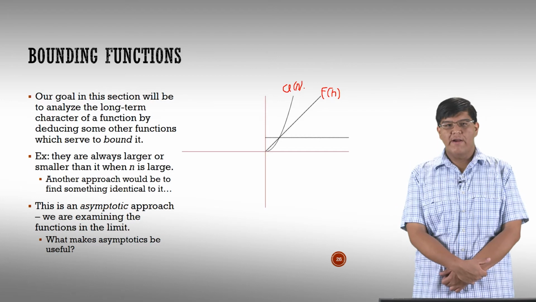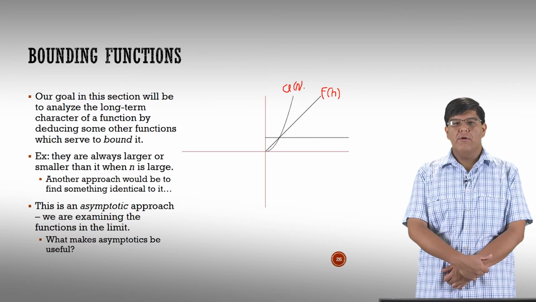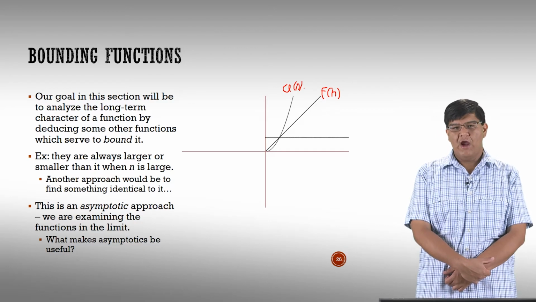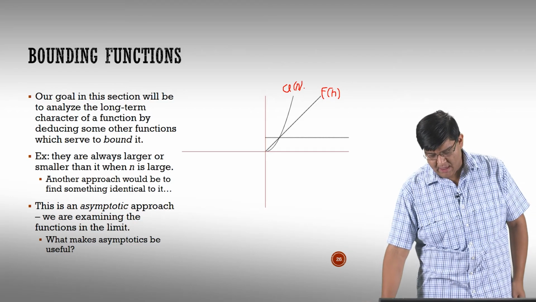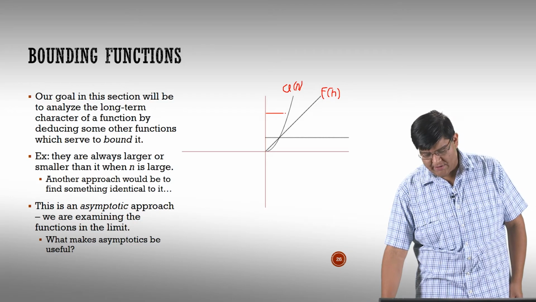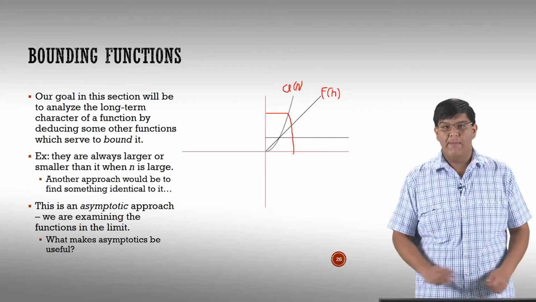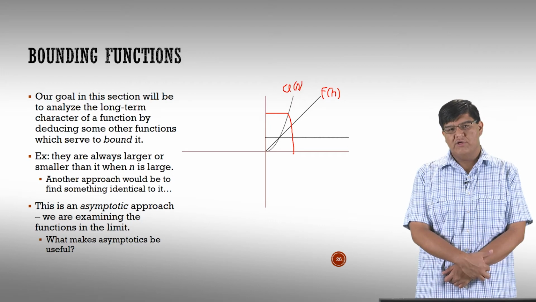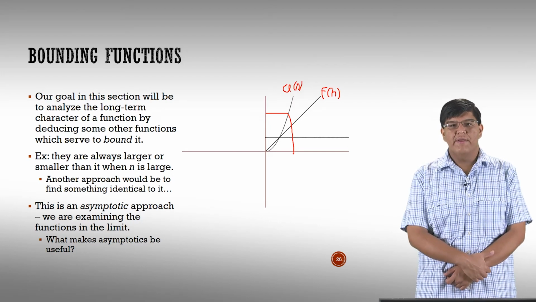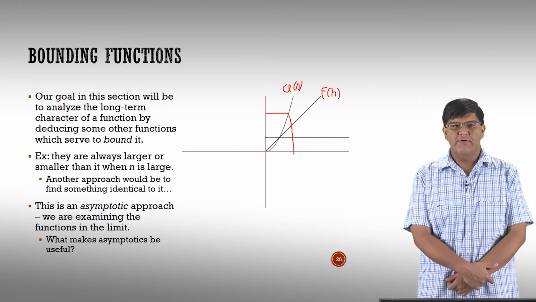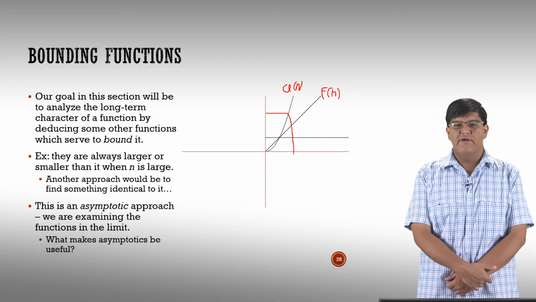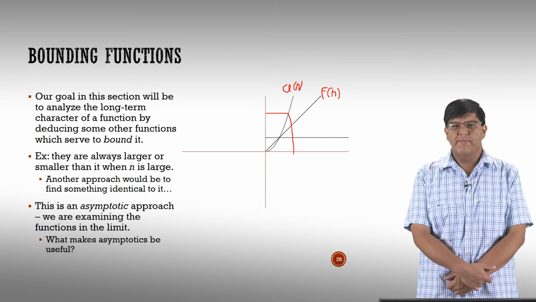Part of the idea of boundedness is to say we're going to look at things in the limit. This is an asymptotic approach where we basically say that we don't care about the little behavior here, kind of at the beginning of time. This doesn't matter all that much. Really what we care about is how things behave when n gets really large. Generally I use the phrase in the limit because some of the things we'll be looking at, we'll be saying, okay, I need to take the limit of this function and figure out how it behaves in the very long term. So that's what we'll be doing.